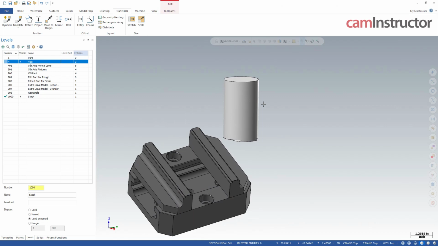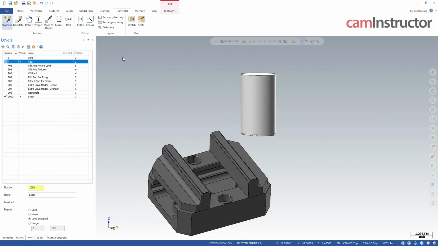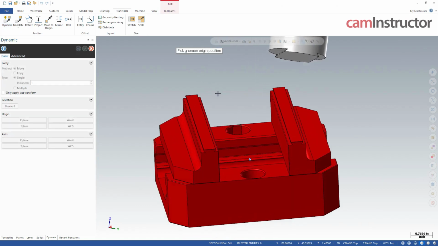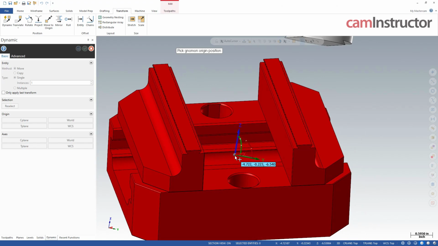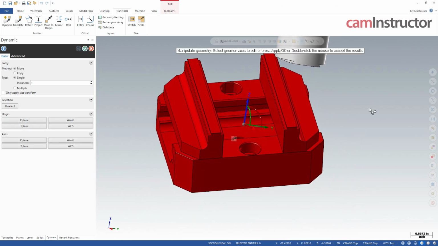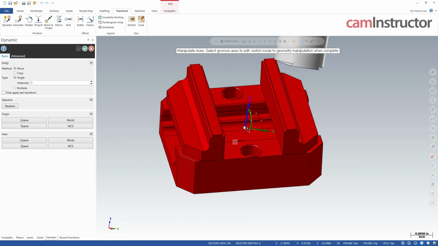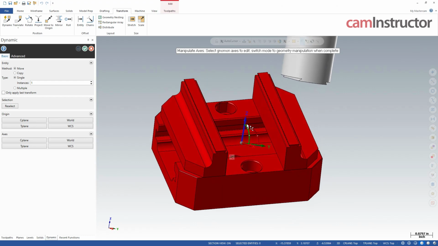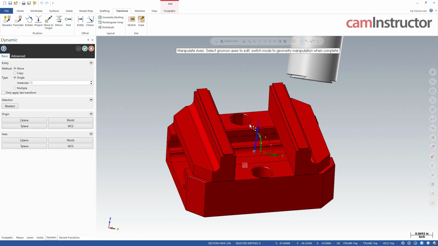A common use case here for dynamic is you've brought in a device, you want to align it to your part, and you hop into dynamic, select the stuff that you want to move around, and what you need to do first is place your Gnomon. So let me just snap it here to the middle of this part, and once you've initially placed that Gnomon, you can now swap between moving geometry, or we can click this, and now I can move the Gnomon. So perhaps you've placed it incorrectly at first, or perhaps you want to adjust your pivot point or translation point. So this is very common when you're moving things around, to flip-flop between the two.